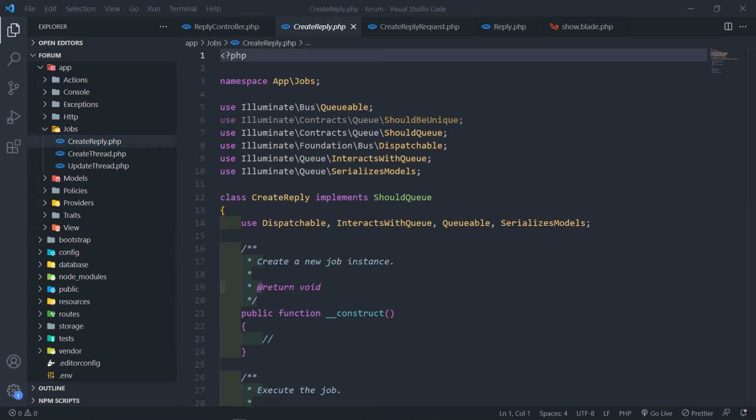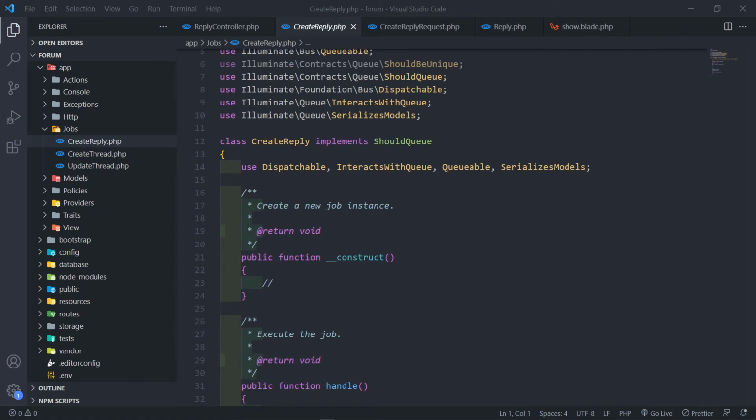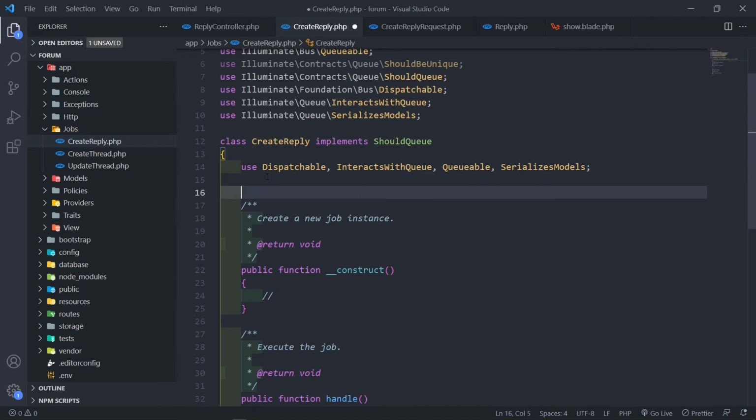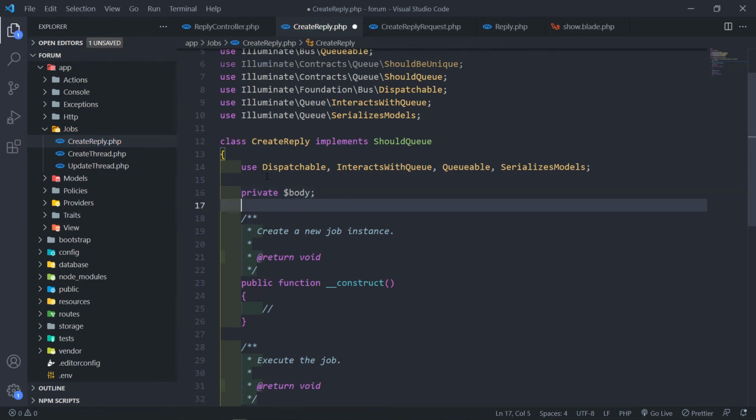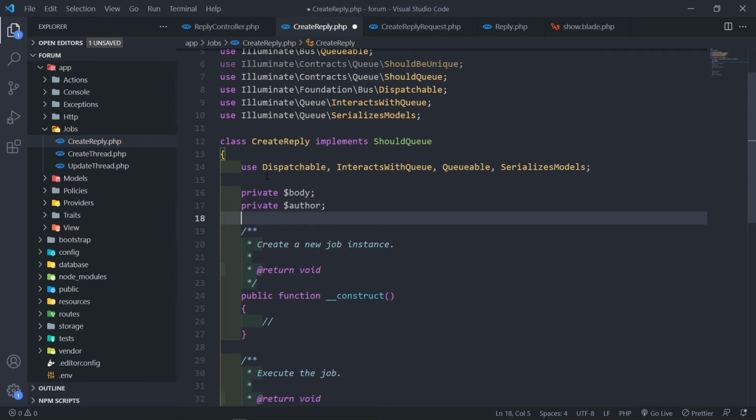All right, so in our jobs, we're going to create a couple of variables. The first one that we want to do, let's just create it underneath here. It's going to be a private body. You guys remember the body. The next one is the private author. Okay, so we want the author to be there. The next one is the private replyable.